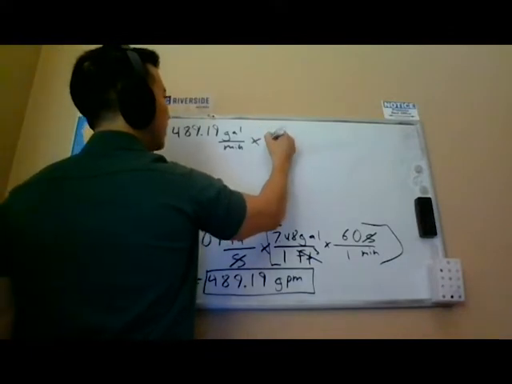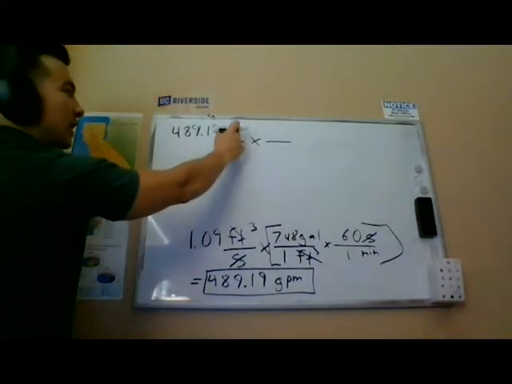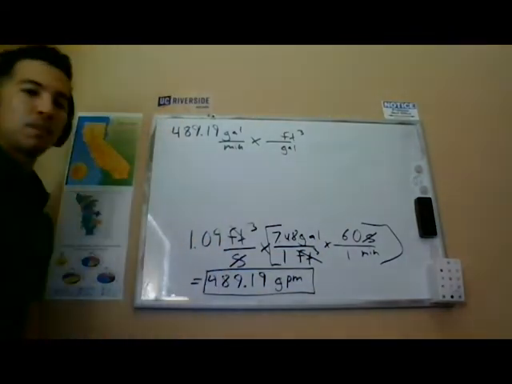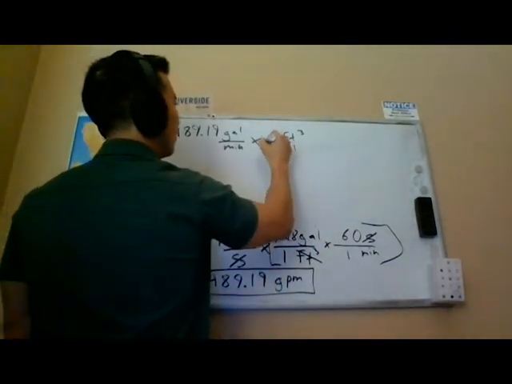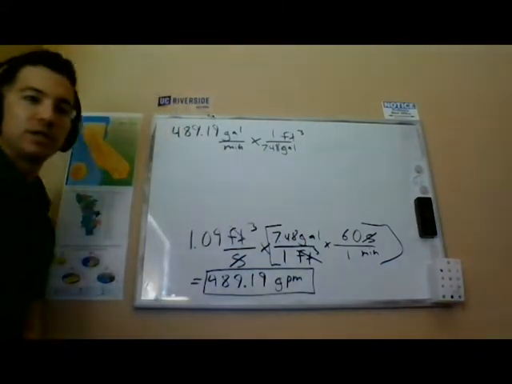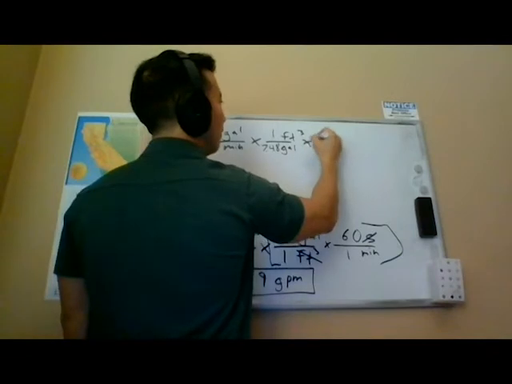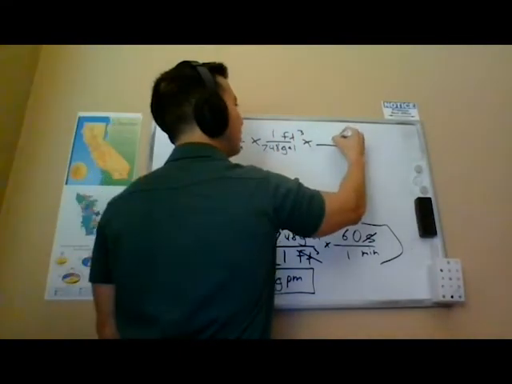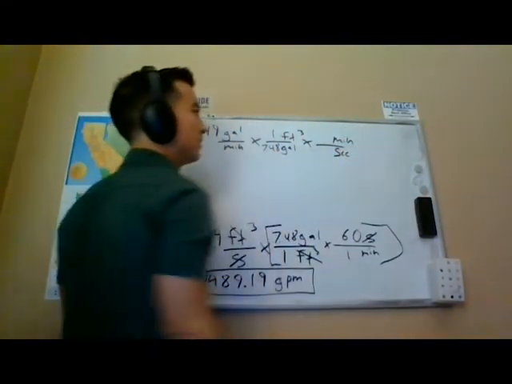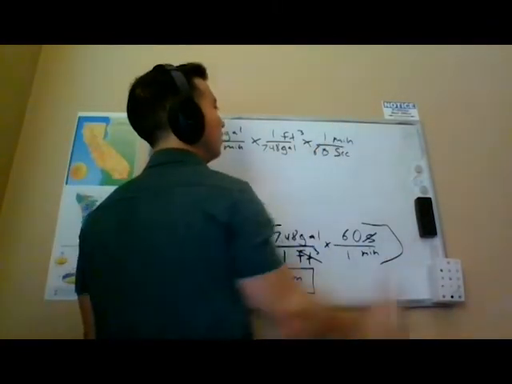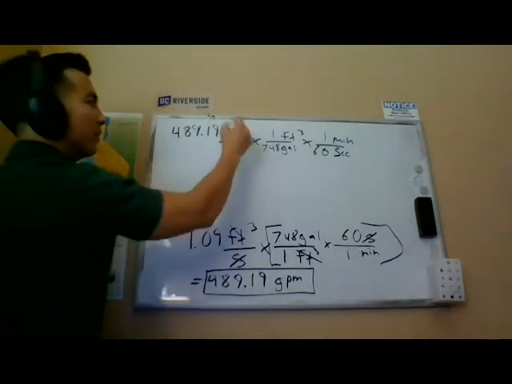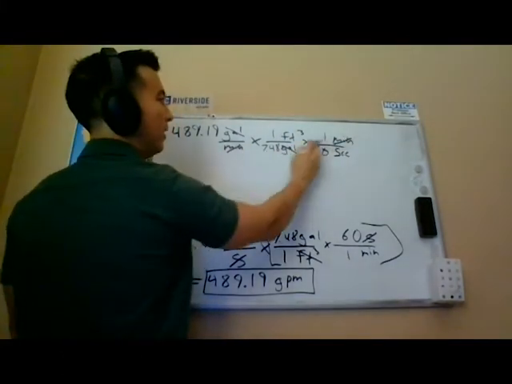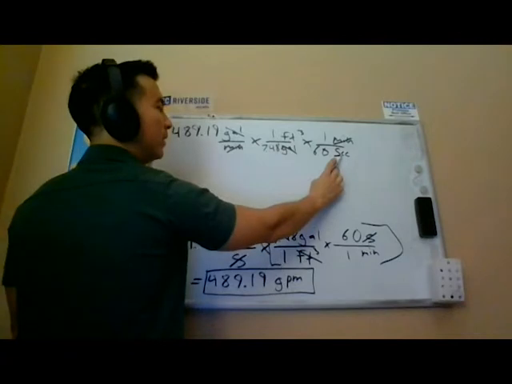I like to take care of the volume first, so I'm going to get rid of gallons. Gallons is up top here, so gallons has to go down below. I'm trying to bring in cubic feet. I look at my handy dandy conversion sheet. I know that there are 7.48 gallons for every 1 cubic foot. I also need to get rid of the minutes, because I'm trying to get to cubic feet per second. Minutes is down below here, so I need to put minutes up top. I'm trying to bring in seconds. I know that there are 60 seconds for every 1 minute. Therefore, my gallons cancel out, and my minutes cancel out. My units across the top end up being cubic feet, and my units across the bottom end up being seconds.